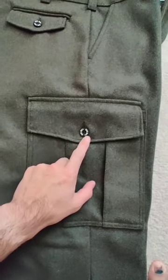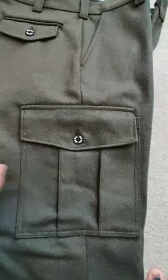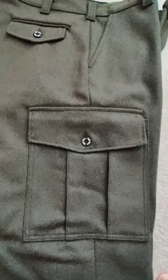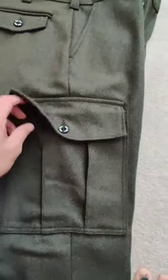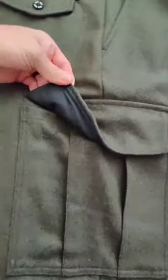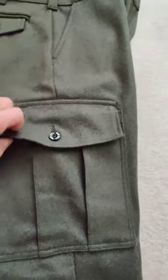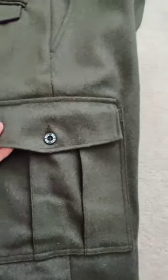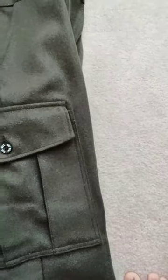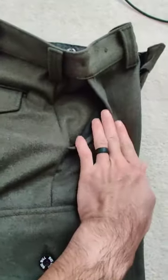Just like the jacket, same thing with the button — it's got white lettering. I just painted that in with black permanent marker on the jacket so it doesn't show. The construction is great with these pants. You can see the interior of the pocket is lined on the flap — not on the inside, but just on the flap for more durability. The construction is as good as the jacket.